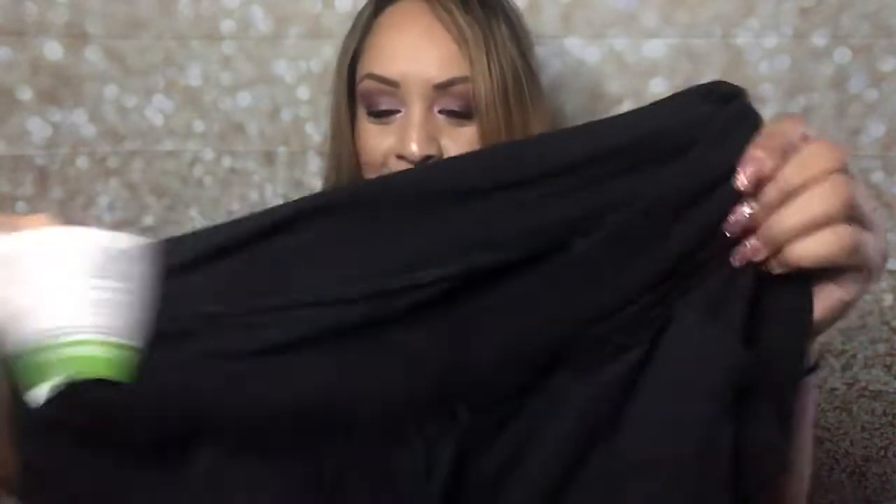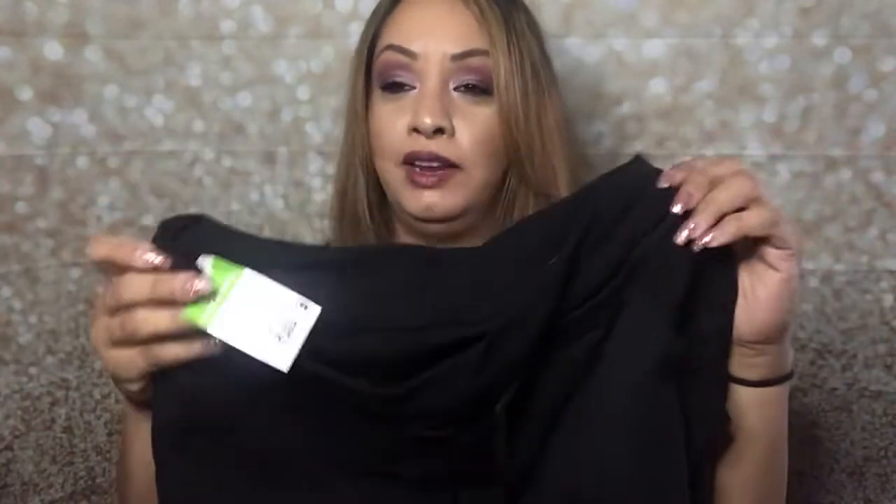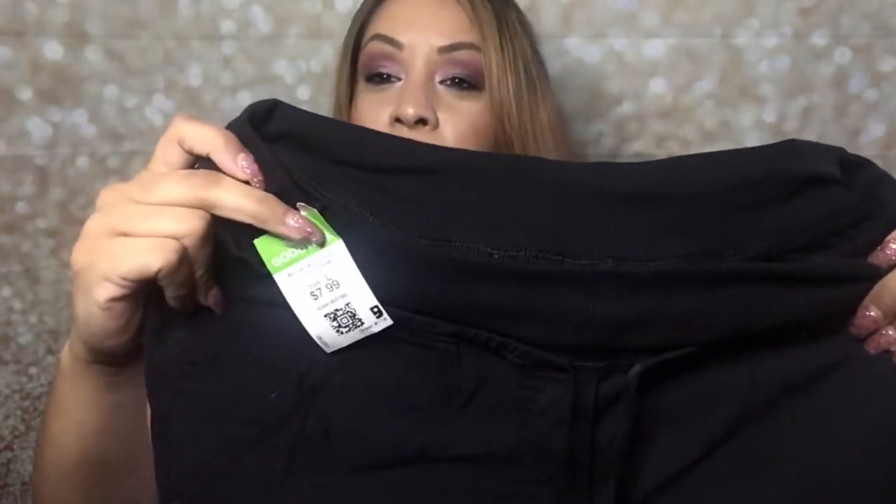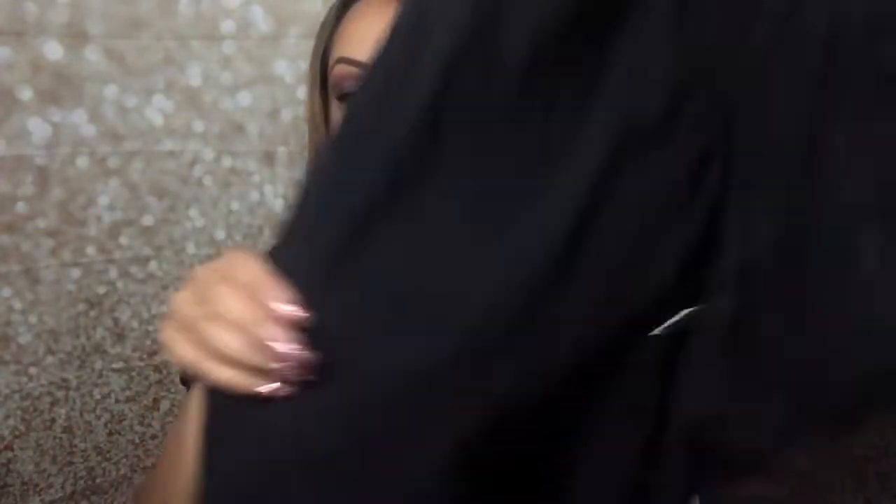I'm gonna go work out — I don't know where, but I am! I also got some workout pants, or you can wear them anywhere too. These are also Lululemon — just like regular pants or workout pants. They were $7.99 and you can also roll them up to look like capris. Really cute!